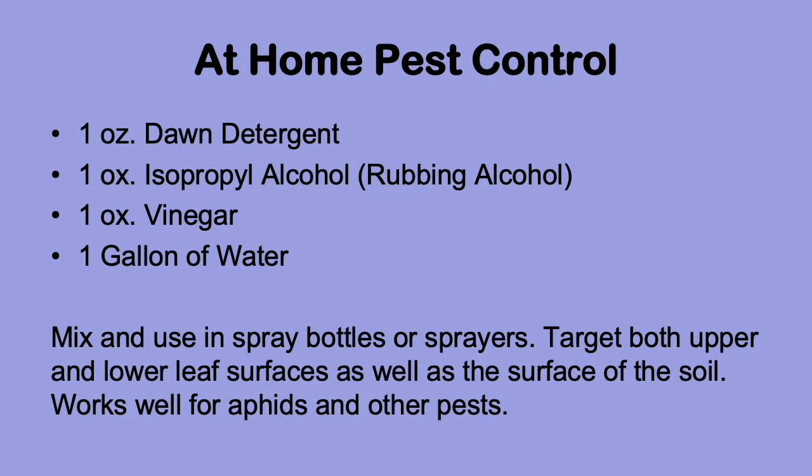All gardens have some insects that are not welcome and can even be harmful to your plants and animals. The traditional way of getting rid of these harmful insects is with a pesticide, but these types of treatments do not know the difference between good bugs and bad bugs. There is a more natural alternative you can make right at home. Try out the recipe above and gently spray it on the leaves of your plants to help keep those bad bugs away, like aphids.